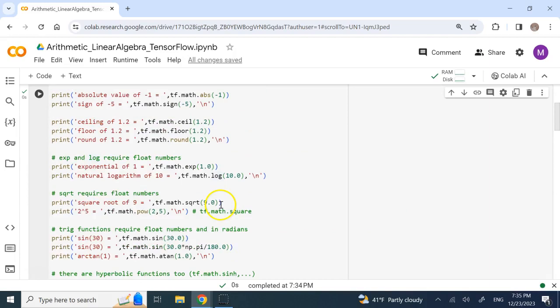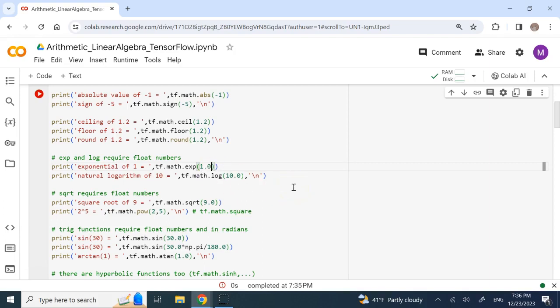By the way, one very important thing is the exponential function and the logarithm function. You need to pass to them a number with decimals. They have to be floating numbers. They cannot be integers. So if you pass number 10 to it like this, you are going to get some error. You see here? So you cannot do that. You might say, really, for exponential, do I also need that? Well, let's try it. You see, you do. So exponential and log, they both need that.